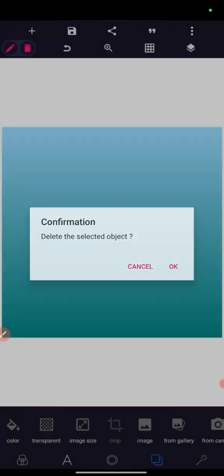Okay. So once you open your Pixellab, you're going to be greeted with this. This right here is where you're going to be doing all your designs and everything that you're going to be doing. Okay, so let's just start from the top. Just go from top to bottom.